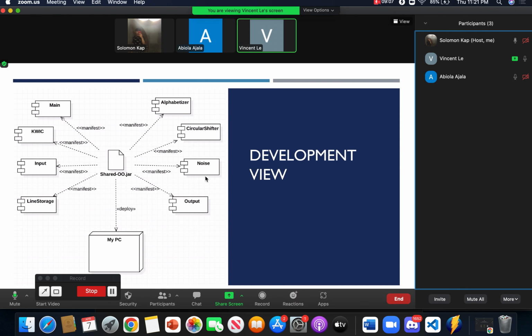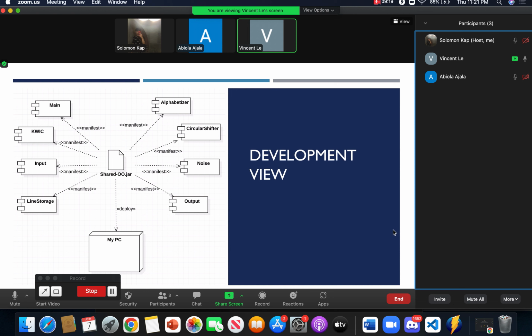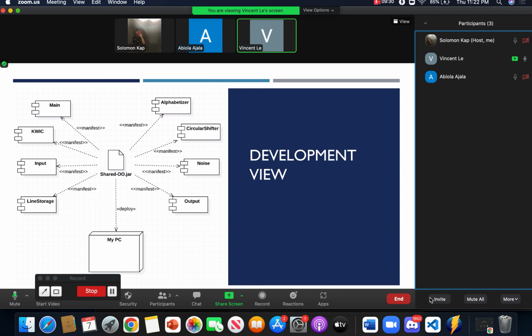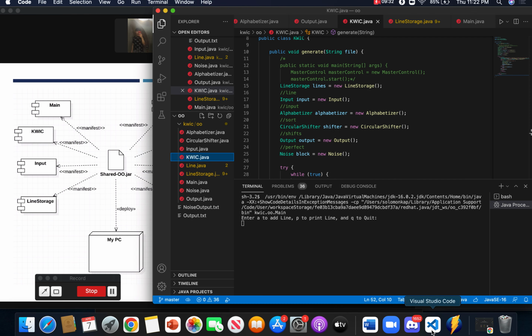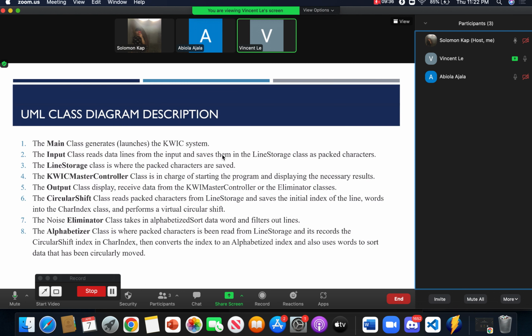Yeah, do you want to explain about the noise also, how you created the noise? Okay, yeah. With the noise, for a line that can start with any word, the noise component is going to share the data with Solomon's code from the line storage. Yeah, and I will show that. Send it back to Solomon to put everything together. Okay, and I can show that for us right here. So going back to Vincent's deployment diagram. No, you can use the deployment diagram.